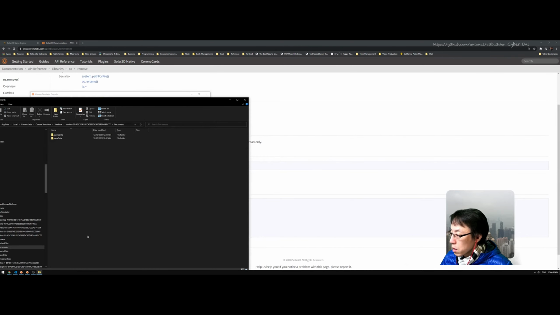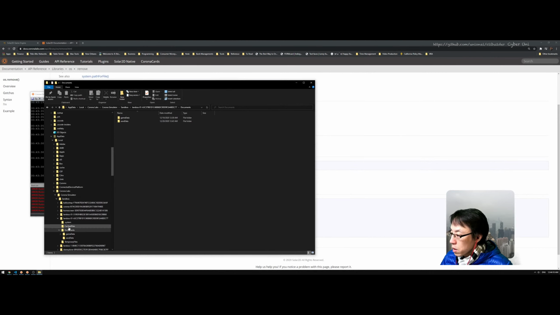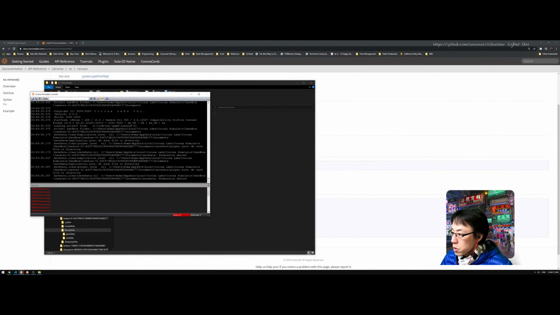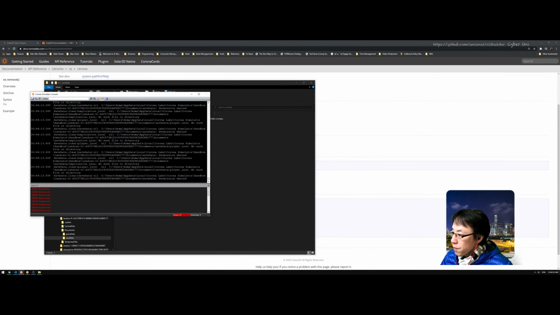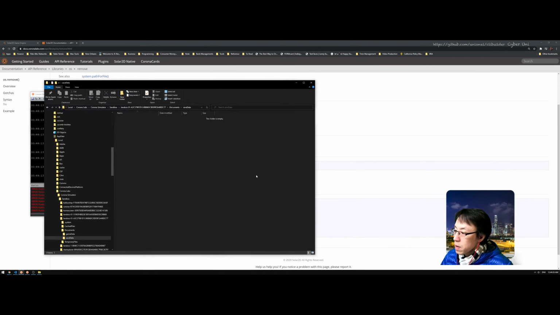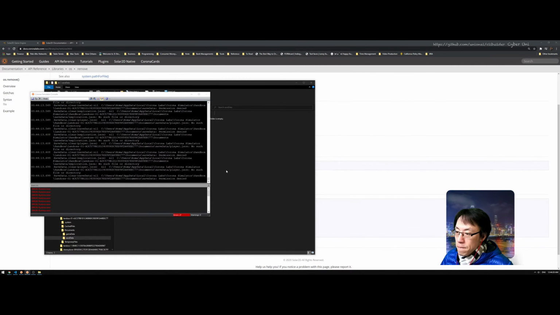Oh, it's successful. Is it because I was looking at it? Nope. But I'm able to remove the files at least, right?